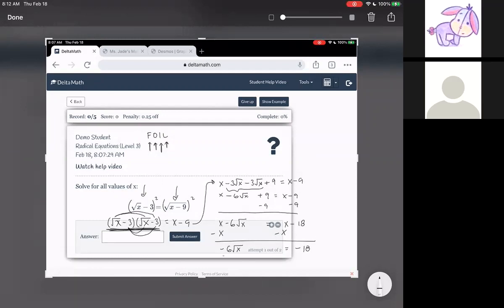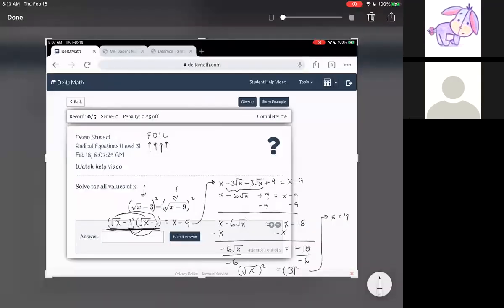And then we can divide by negative 6, trying to isolate our square root. And then that gives us square root of x equals positive 3. And then from here, you can just square both sides. And then that gives us, I'll just write it up here for space, square root of x squared gives us x, and then 3 squared gives us 9. Okay, so then we have x equals 9 as a possible solution, but we're going to have to test it out. But before we do that, let me pause here and see if anybody needs more time.